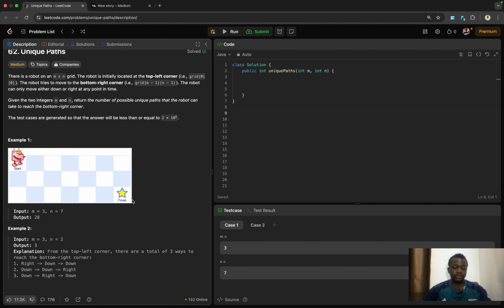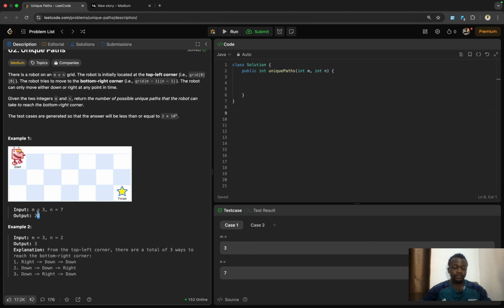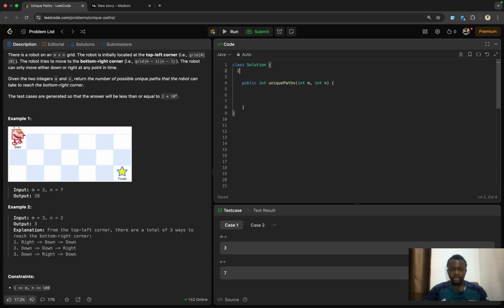So what that means is, okay, we are given an example. This one is very long, so I think it takes us time. Let's take a 2x2 grid. So m is equal to 2, n is equal to 2. It means you have something like this, and I'm supposed to move from the first index to the last index. Now, how many possible ways can you do it?